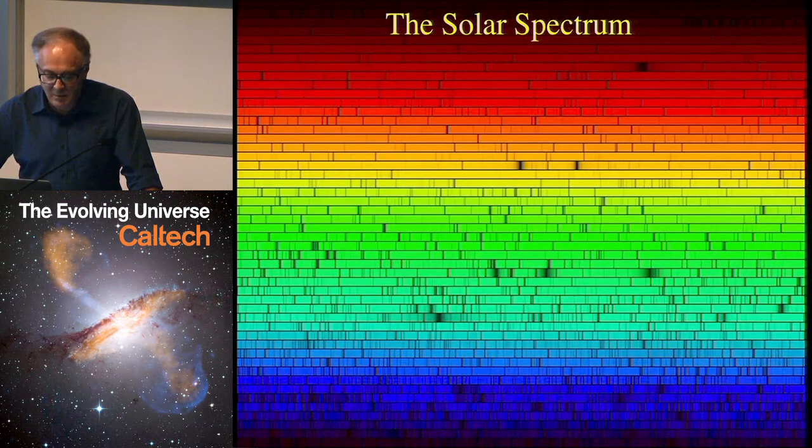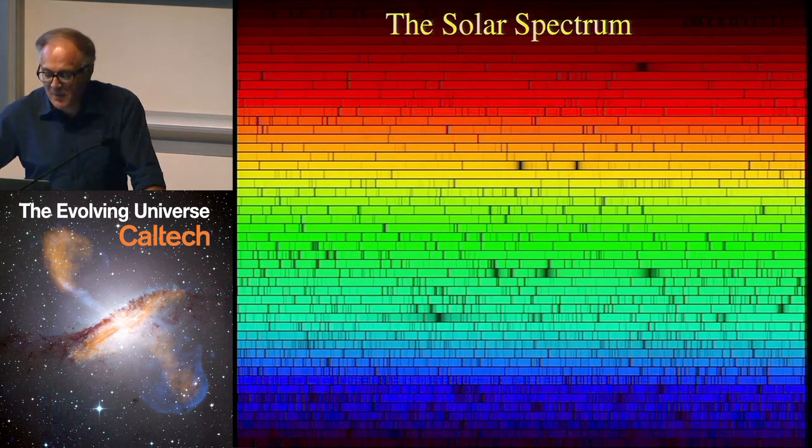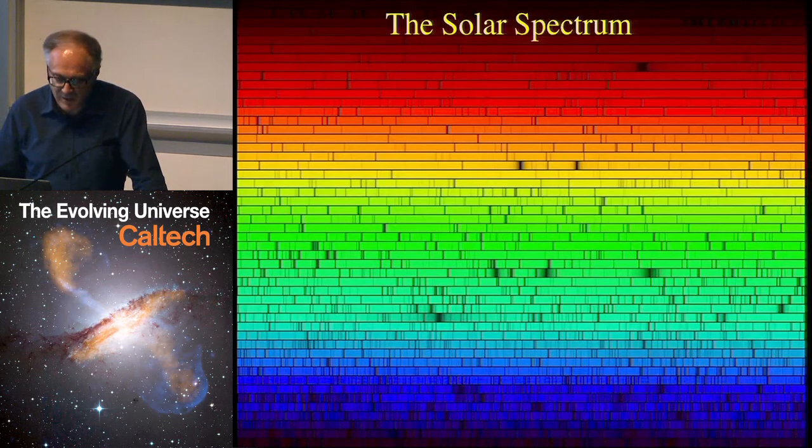And the black blotches are Fraunhofer's lines. He couldn't resolve the very faint ones with his apparatus, but he certainly saw the big ones and gave them names, A, B, C, D, and so on. And sometimes we actually use some of his names, like the H and K lines of calcium are Fraunhofer's lines. The A and B bands are not from the Sun, they're actually from Earth's atmosphere. C is now known as H alpha, and so on.